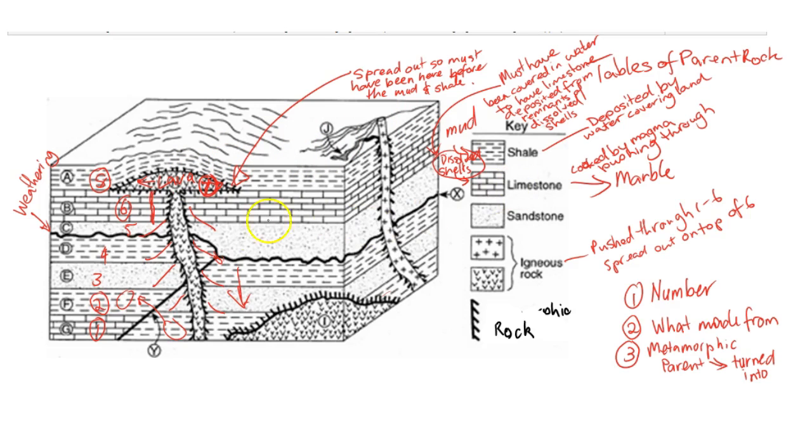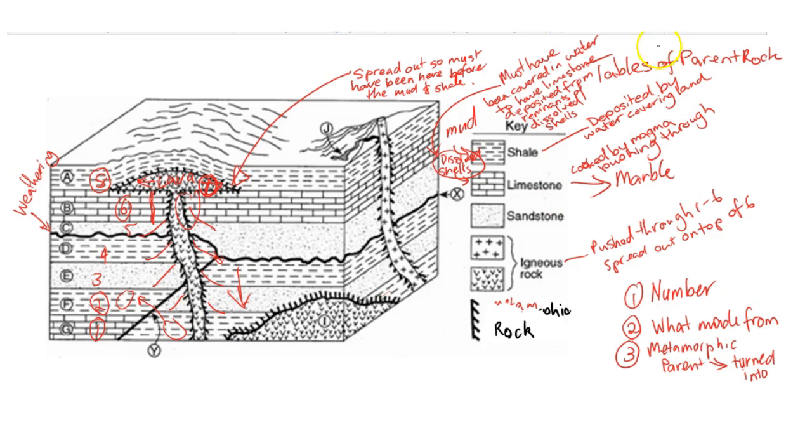I've also talked about how we have metamorphic rock there. Not writing very well right now. How there's metamorphic rock here, and so that means it's cooked the limestone around it. So I would expect there to be marble, because limestone, when it is cooked, turns into marble. So these are the sorts of things. This is not the end all of what I want your notes to be. There's a lot more other layers there I can talk about, but that's the sort of annotations that I want you to be making.